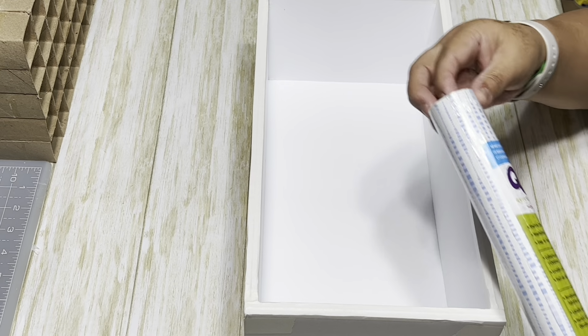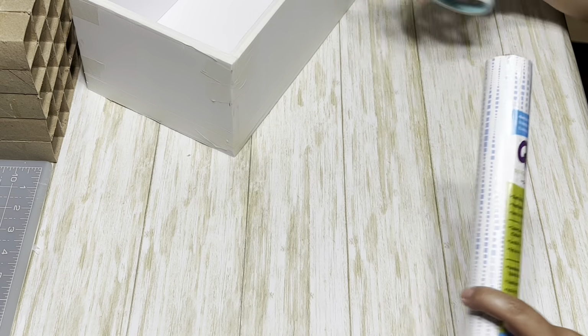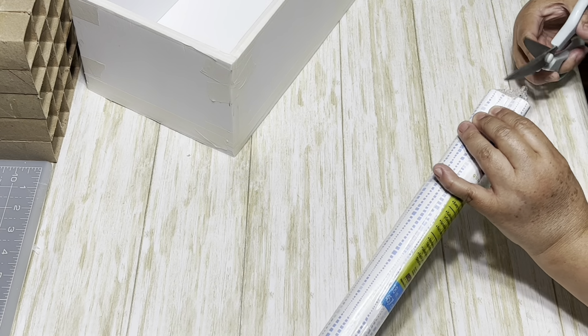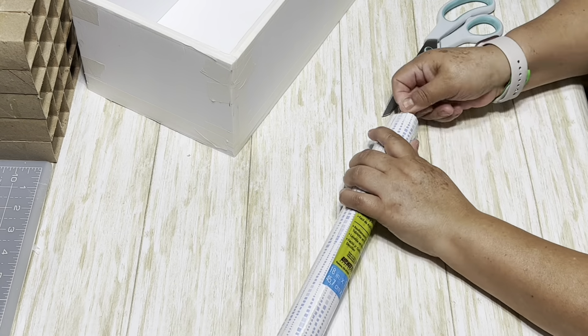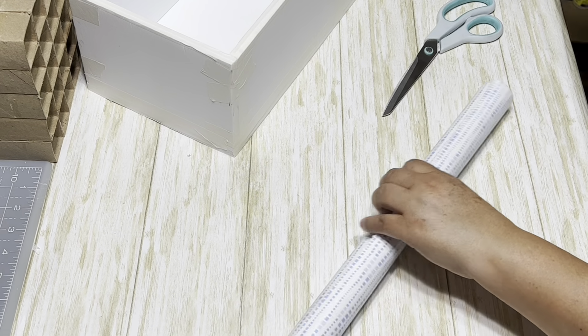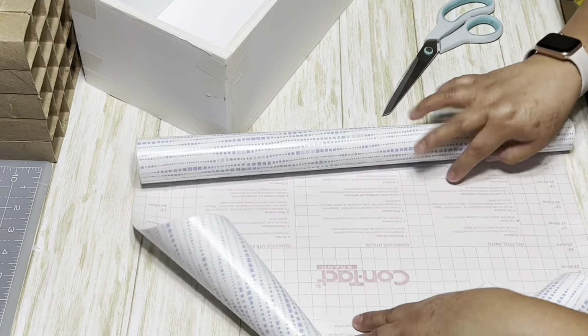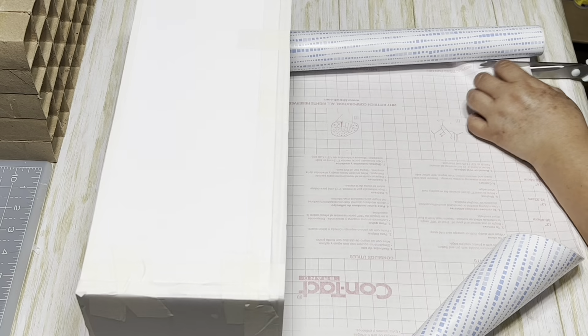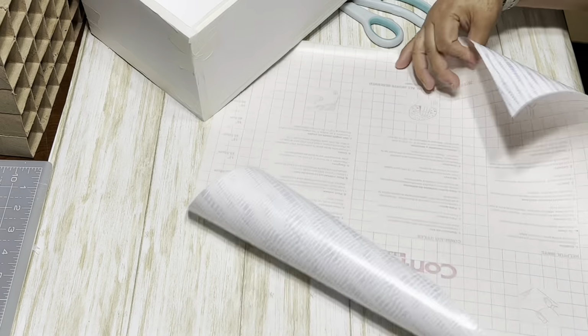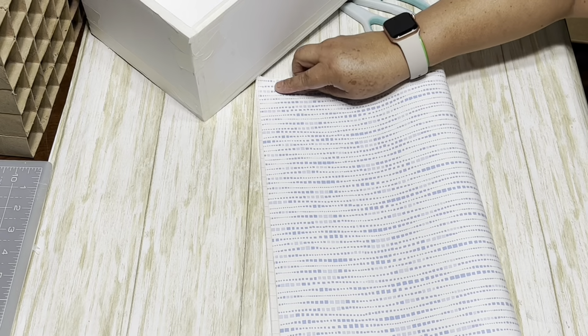You can use any kind of paper to decorate the box. You can use cardstock, you can use pattern paper, or even other kinds of paper. And I'm going to use this contact paper because it has adhesive already and it's long. So I'm going to cut the amount that I need, and then you will see how I glue them on the sides first and then at the bottom.